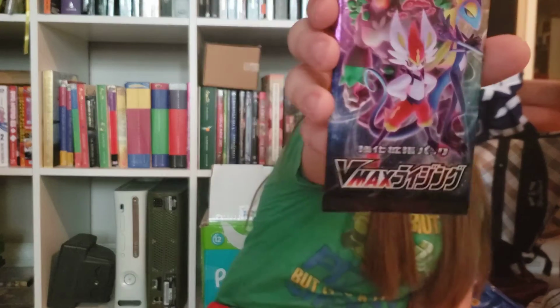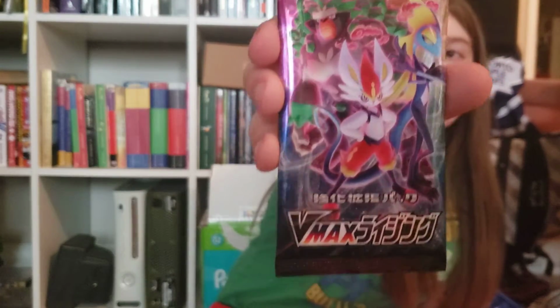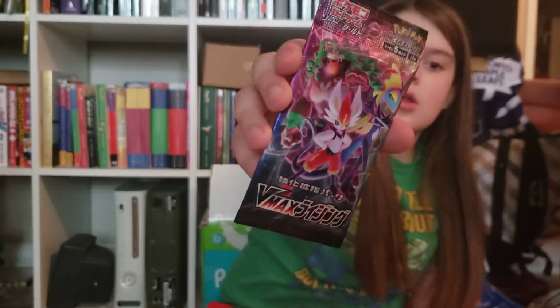These would be easier. Here, while you're doing that, you can show off what the pack looks like. Here's what the pack looks like. Japanese packs are smaller than the English, and they only come with 5 cards. All right. How would you put that down?